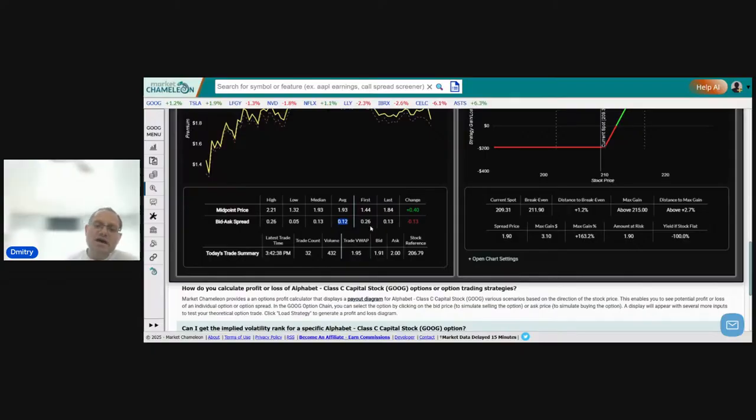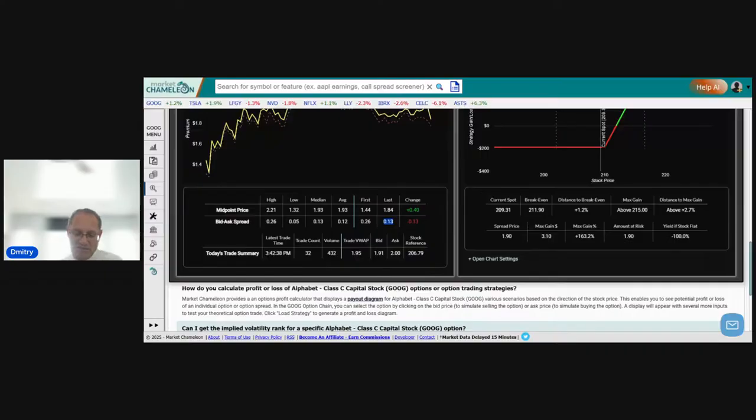So you can see it started out in the morning 26 cents wide, and at the end it was 13 cents wide, which indicates in the morning it starts wider, and typically that's what happens as trading occurs and more people put in bids and offers, that spread tightens up. Another thing this tool does is detect if this particular call spread traded on the day.